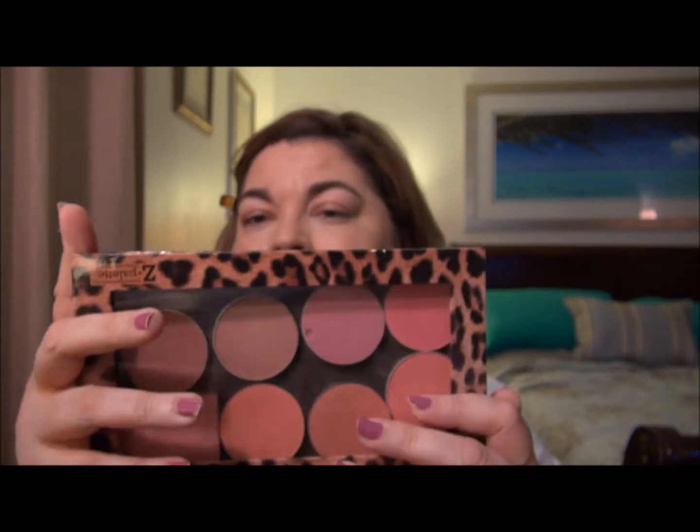Okay, here we go. Now I'm going to put some blush on, and I'm going to use one of my favorites, which is Peaches by MAC. Right now I have it in one of these Z palettes, but I've just received in the mail an order, and yes, that's Peaches, of the MAC, the hard palette, so I'll be transferring those probably sometime today.